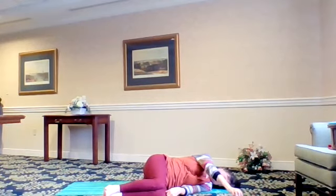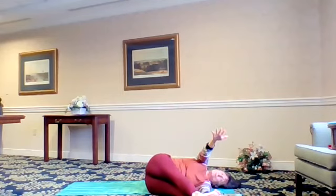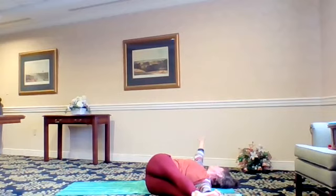You can stay here or stretch your legs out straight. Grab your big toes with the nearest hand. Take your top arm, open out, turning away from your legs. Surrender your weight to the floor as you breathe 5 counts in and 5 counts out.